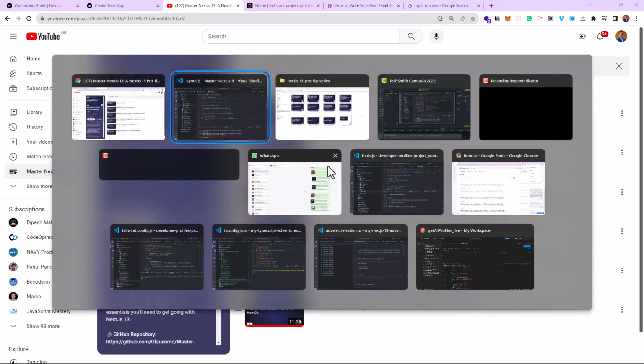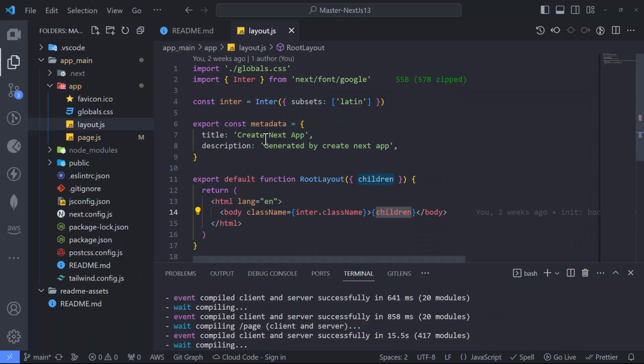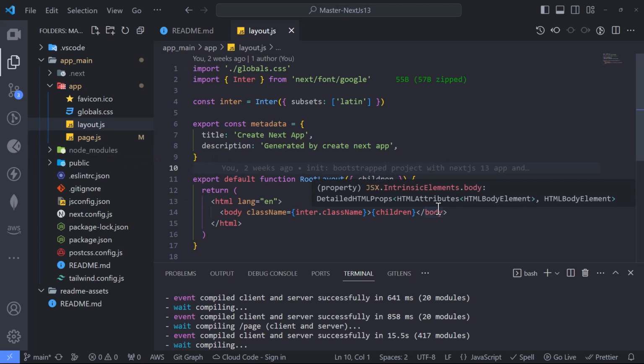So let's go back to the code. We are getting the Inter font coming from Google. We are initializing, and then we are calling, and we are wrapping. We're adding our children prop here. We are wrapping it around our children prop, which is basically the whole of our app in this case, right? Because this layout file is wrapping the whole of our app. So this children prop here is essentially the whole of our app, and this class name being attached to the body means the whole app will take the Inter font.